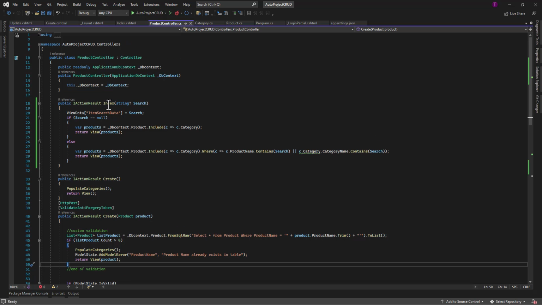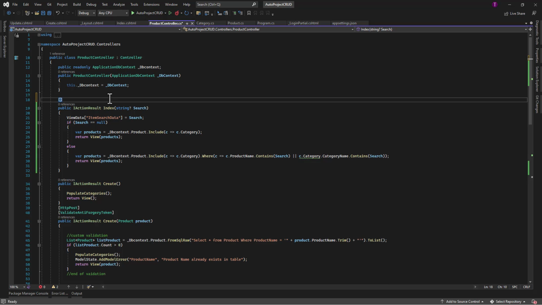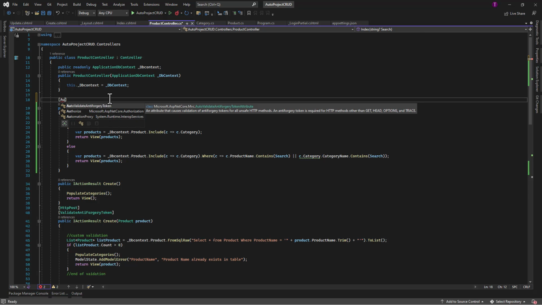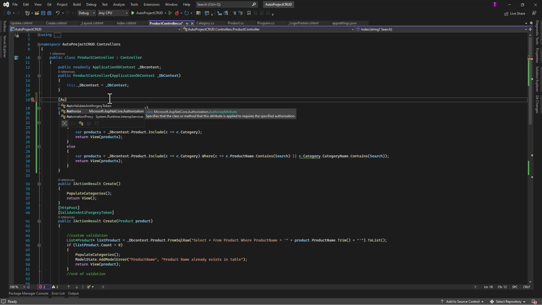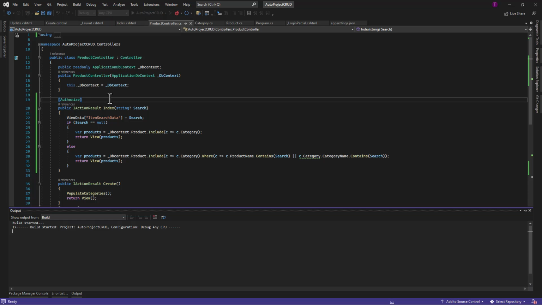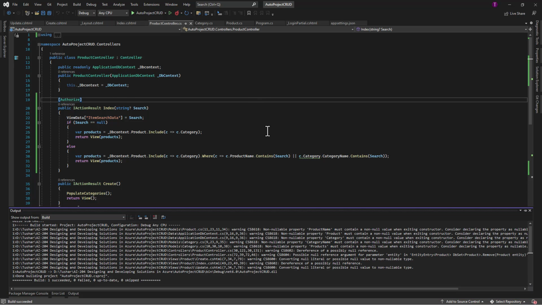Let's go back to our index method and decorate our action method with the authorize. Authorize is an attribute, part of the Aspnet core.authorization. So let us add this and let us compile and run this app.